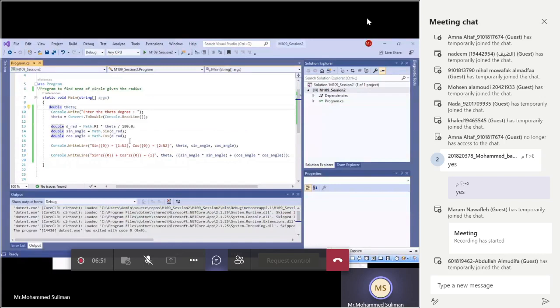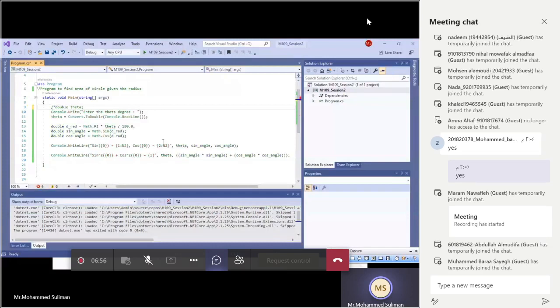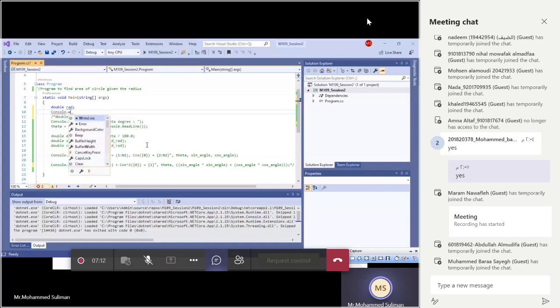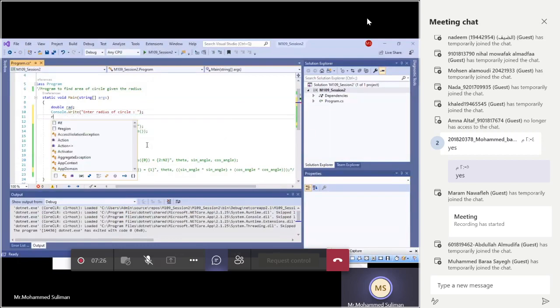So for example, let's say we are to find the area of a circle. We did this in our last lab session. Let me just repeat this: double radius, and we ask the user Console.Write, enter radius of circle, and for this radius we are going to find the area.